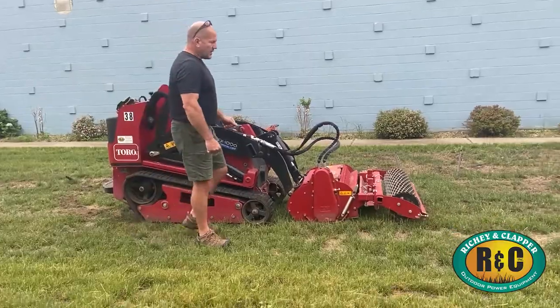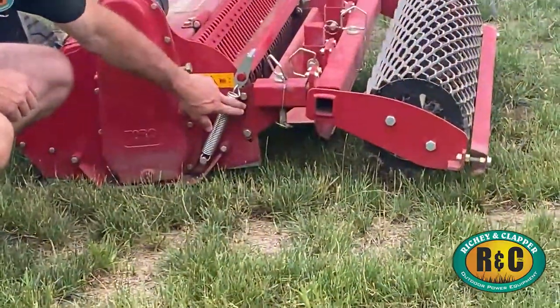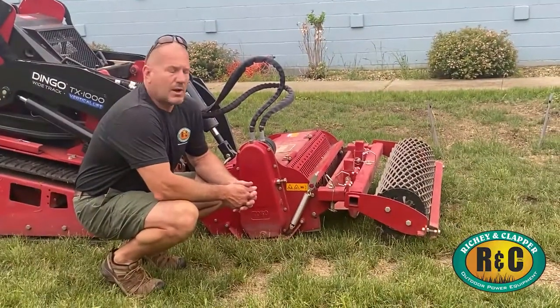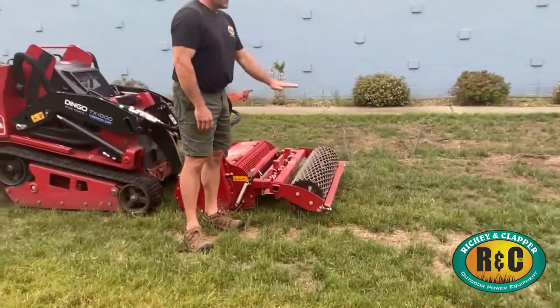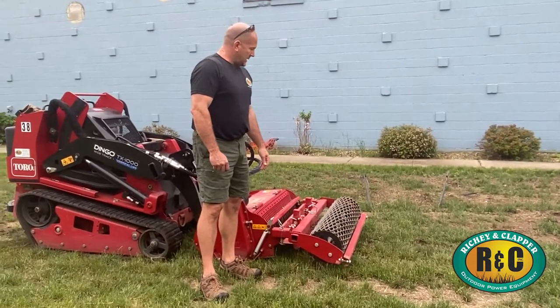A couple things to note on this. This machine can be set right here to go down between 2.5 and 5.5 inches to really relieve a lot of compaction in the lawn, which will help obviously with your plant growth. The roller attachment in the front is going to give you a nice finish at the end, which will be ready to seed or sod, your choice.